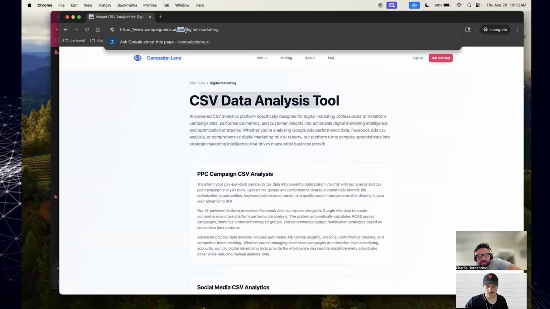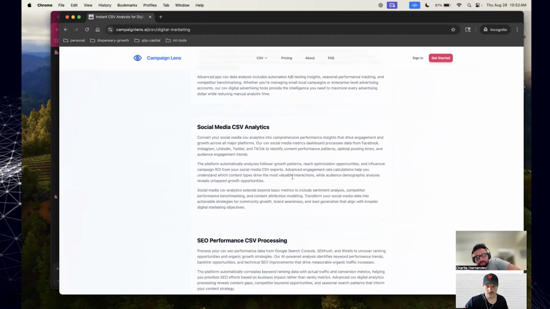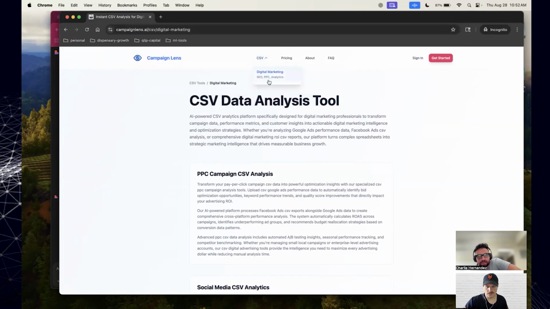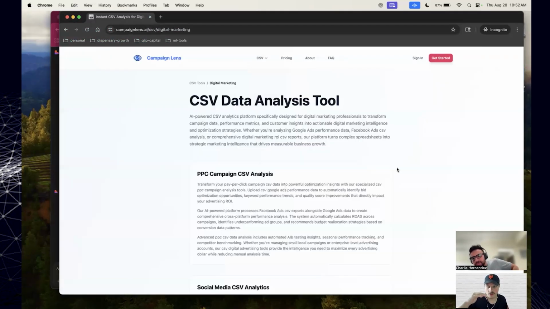So it's /CSV, that's the parent page, and then there's the child page. Ideally, I didn't do this yet, but the child page would link to the CSV page, and this would link down to create a content silo. When you build more child pages, this would be like digital marketing, and then SEO. You could build siloed pages based on marketing channel, right? Like CSV for SEO, CSV for paid ads, CSV for organic social media. Then you link those together, and those all link up to the parent page, and the parent page links down.